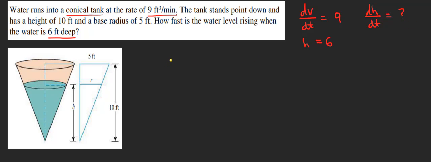So now, what are we going to take the derivative of? We need to take the derivative of the volume of a cone, which is V equals 1/3 pi r squared times h. But we have a problem here. We have two variables. It's simpler when we have one variable instead of two. Now, take a look at these two right triangles.